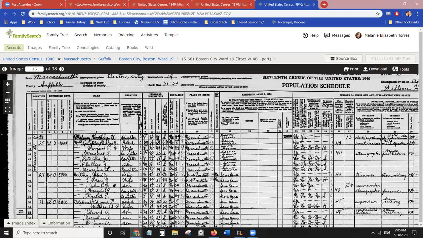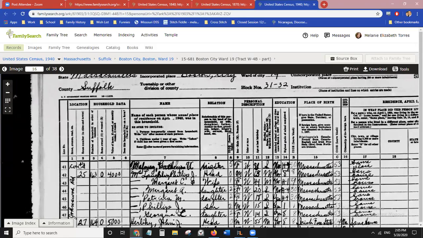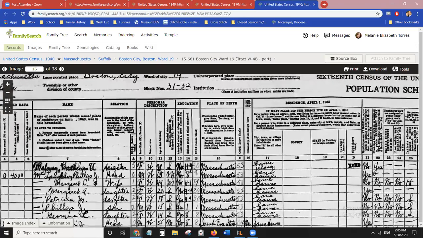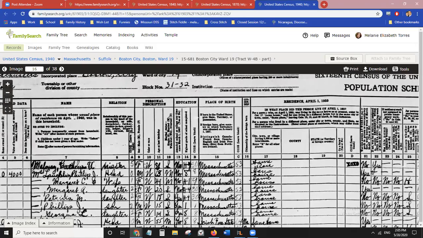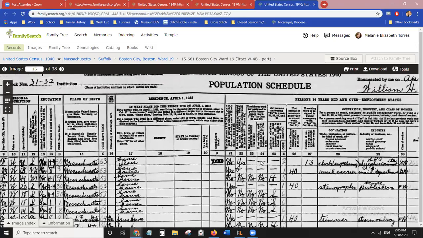1900 has more specifics on birth dates and birth months. And all of the censuses from 1880 on have more information about citizenship and veteran status. So again, pay attention to all the columns that a census might have. Pay attention to the little numbers that are included there as well.